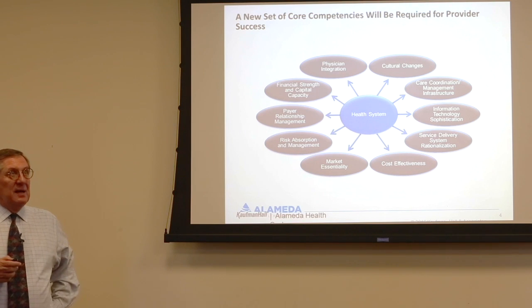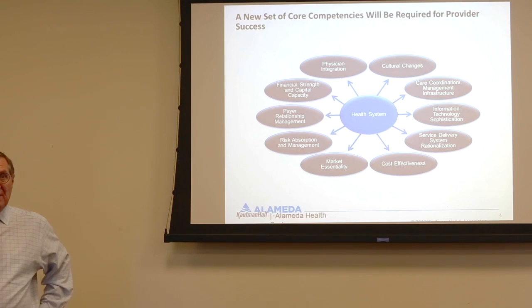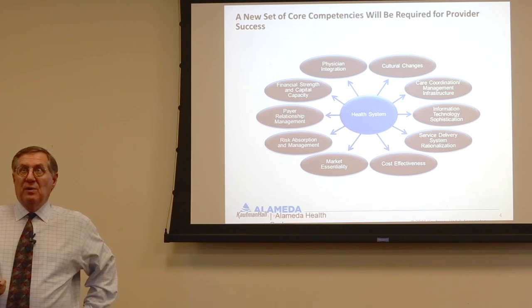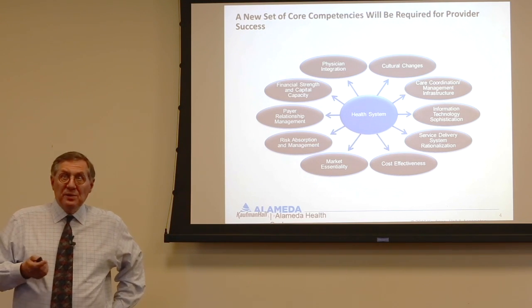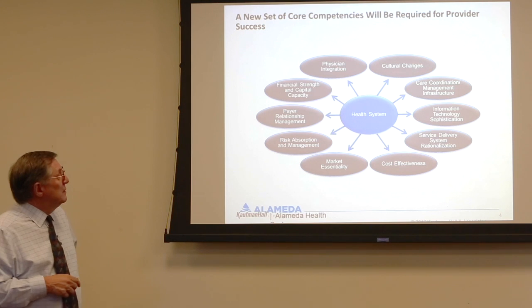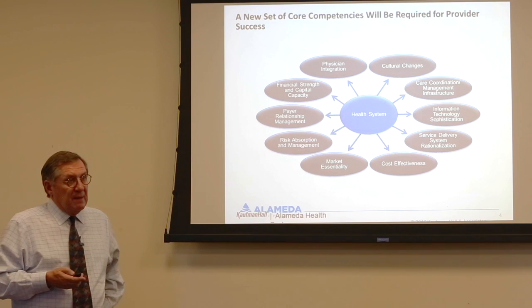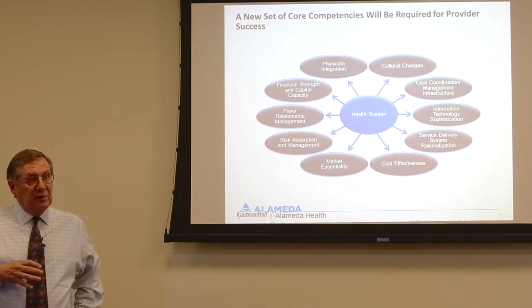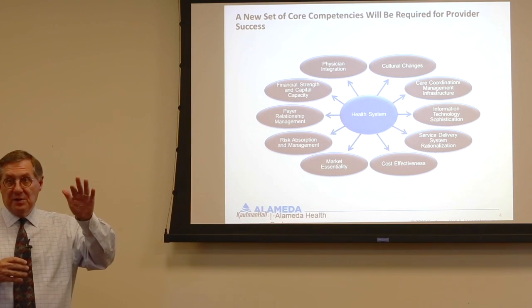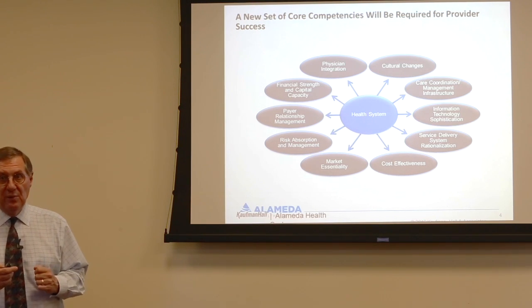And then this is the last slide. So this is just to say that as a health system, we're going to have to build some new competencies in order to survive in this new era. So these are the kinds of things that have to happen. You know, physician integration, building financial strength, because as an insurance company, you have to be financially strong. The reason is because you're taking financial risk. You could have a catastrophic event, costs could go out of control. You've got to have a balance sheet that you can use to meet those needs.